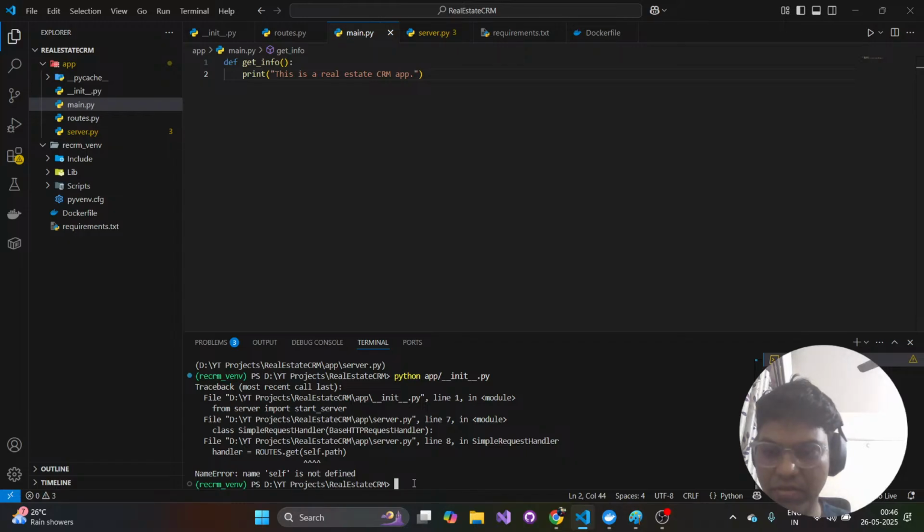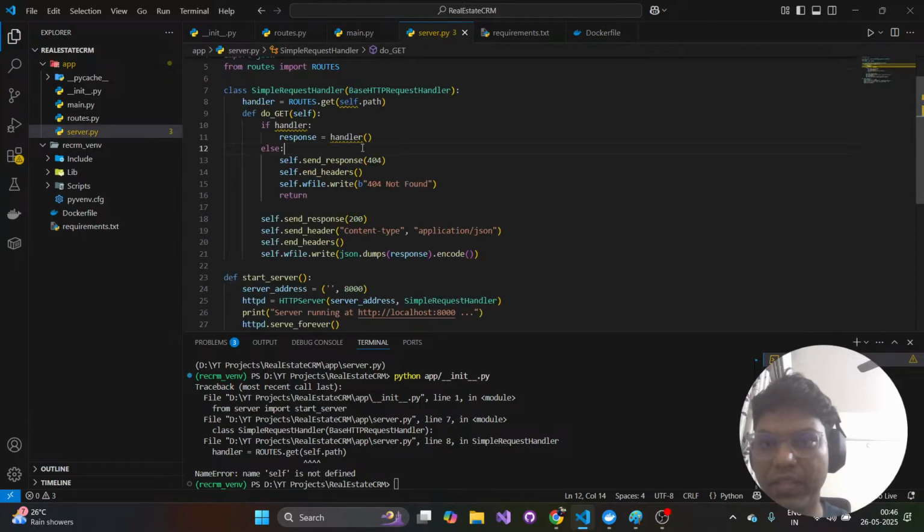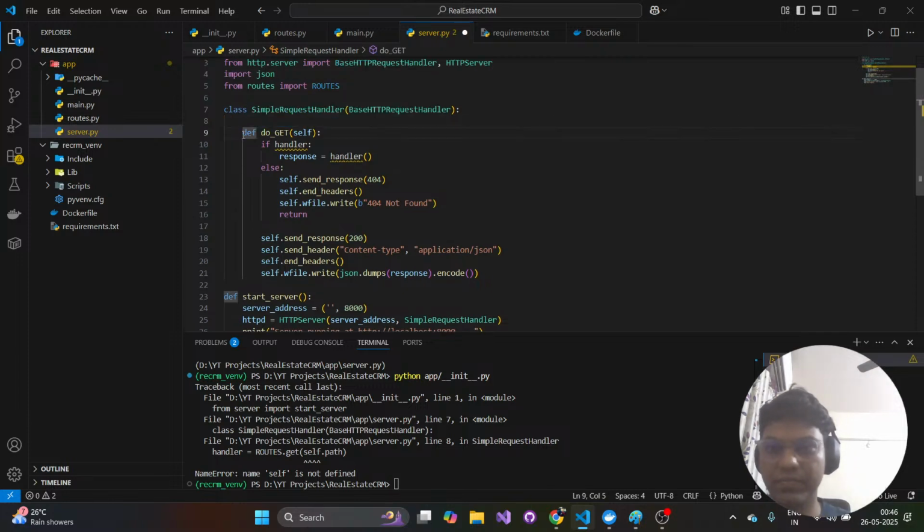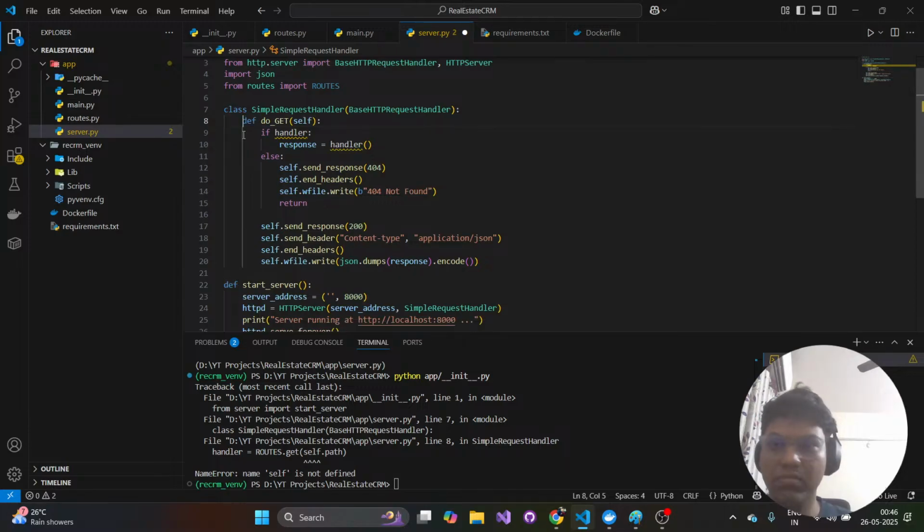The self is not defined, self dot path. Okay, it's because self is only available if it's a constructor, right? So I think this should be written inside the do get function.